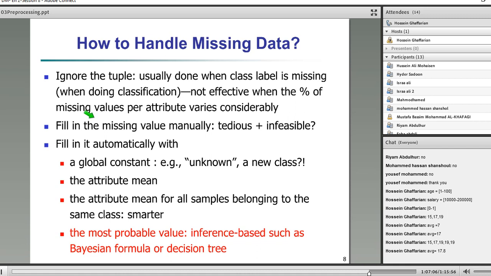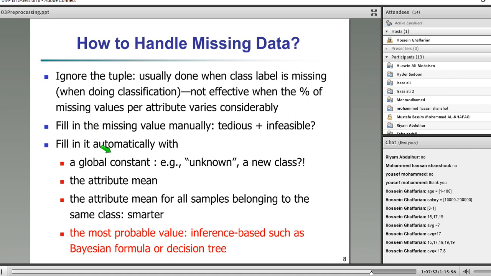I can do it manually or I can do it automatically. It doesn't matter. If the data set is small, I can do it manually. But if the data set is large, I should do it by tools or by software. I should do it automatically.